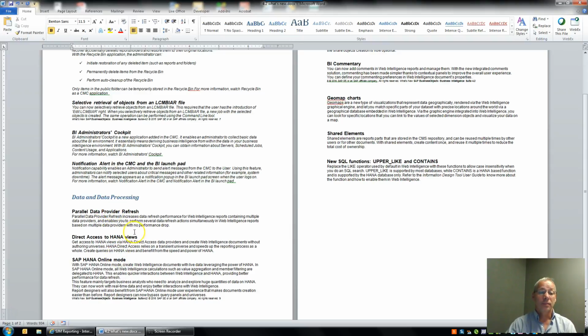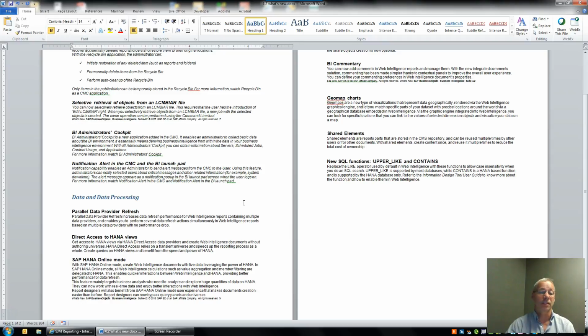And then we have direct access to HANA views. So we can go ahead and connect directly to HANA. One of the really nice pieces of that is that it will create queries right on a HANA view, and you get to use that power of HANA. And then we have an actual online mode. What's really nice about that is it provides better performance during a data refresh because it's handing off all that work to be handled on the HANA server instead of directly in Web Intelligence.